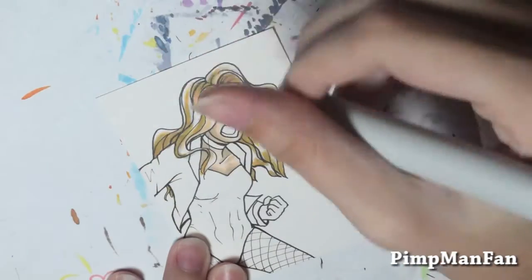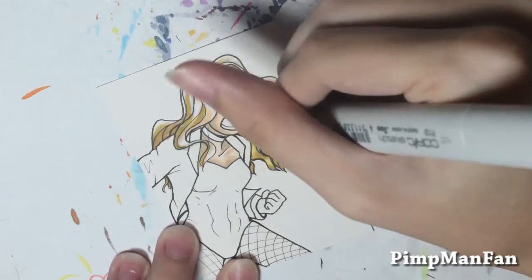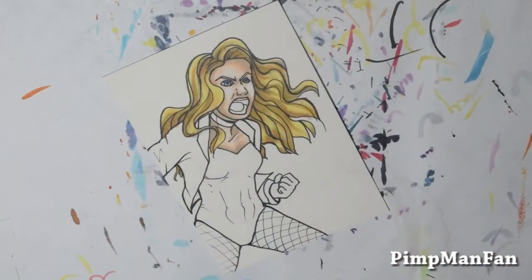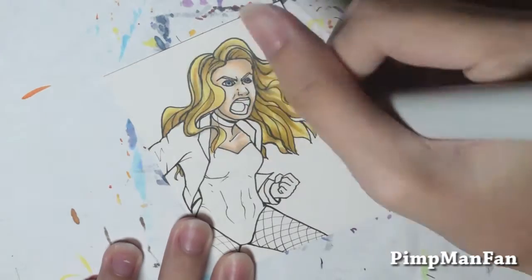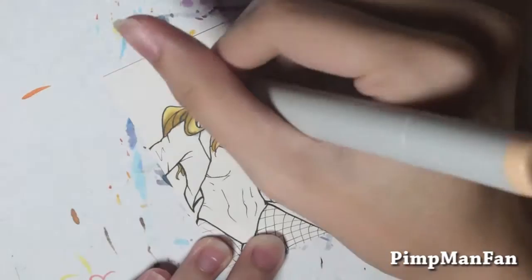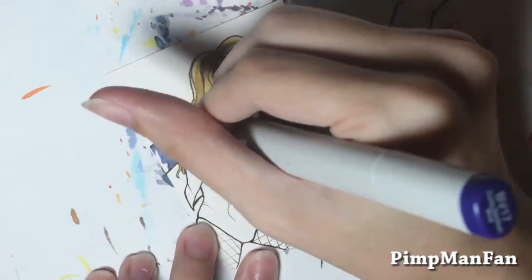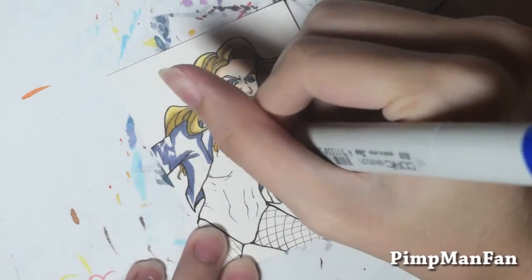I ended up using quite a bit of earth tones and a blue violet as well, and I think it worked out rather well. I'm not sure if I would use the blue violet again, just because when I put in the lightest yellow, the Y13, it kind of blended together and turned a little bit green, so I had to go over that again. But it still looks like she's got that natural blonde hair look, despite that it's a wig. Anyway.